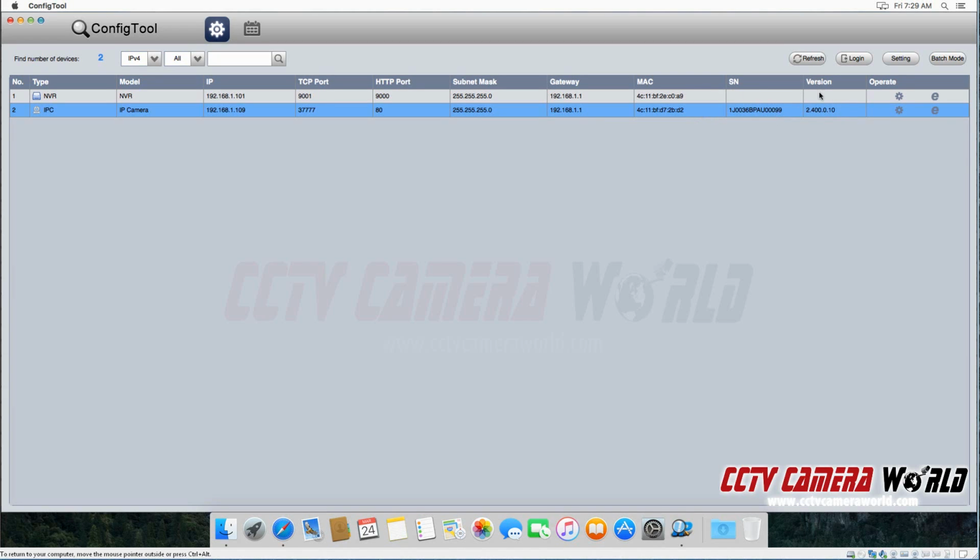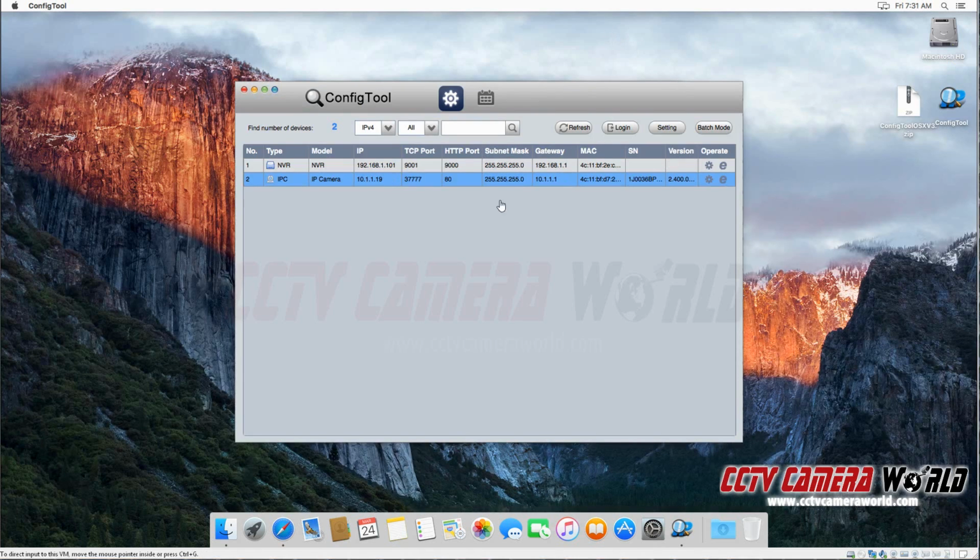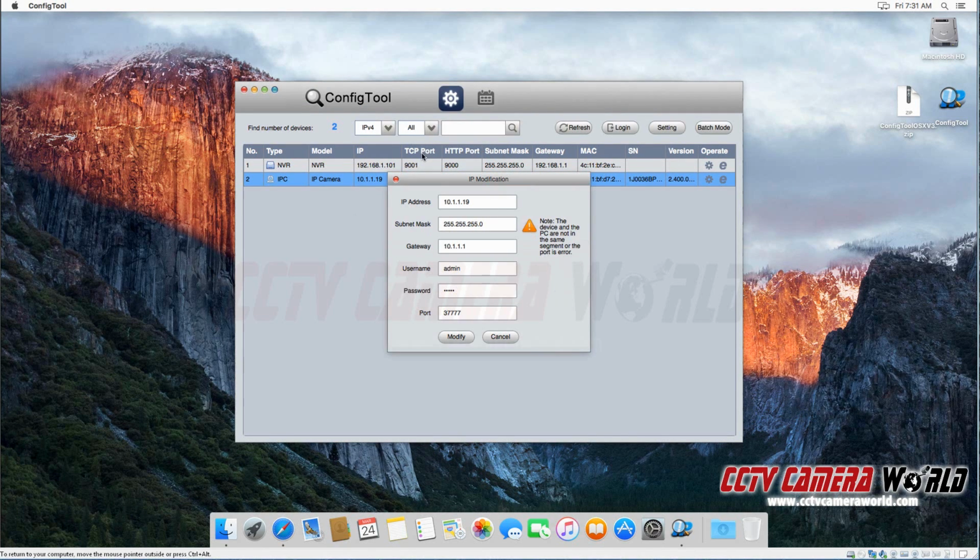And the reason it can't get the firmware version on this DVR on the top is because it doesn't know its username password. It can't log in to find that out. If for some reason you're not able to get to this screen here for IP modification and it just gives you an error message, please make sure you don't have any firewalls enabled on your Mac that might be blocking traffic from this software over to your network. And you may also then want to try and close the software out and then restart the software to see if it works. So I'm going to change the IP address one more time to show you how to change.